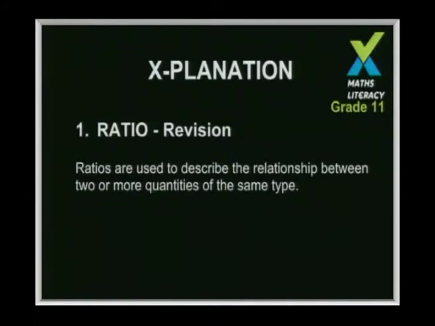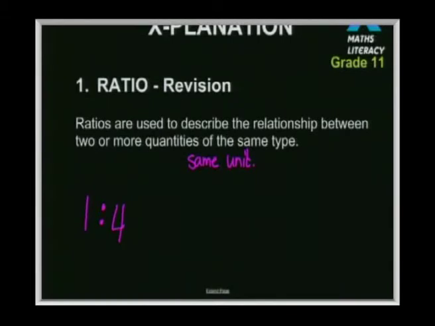First of all, the important thing with ratio is that it's used to describe the relationship between two or more quantities of the same type, which means that our quantities always have to have the same unit or the same measure. When I think about ratio, I think of Oros, because on the bottle it always has something that says 1:4, or 1:5, or 1:6, but usually it's 1:4. What does this mean? For every 1 part of Oros that you pour into your jug, you have to put in 4 equal parts of water.